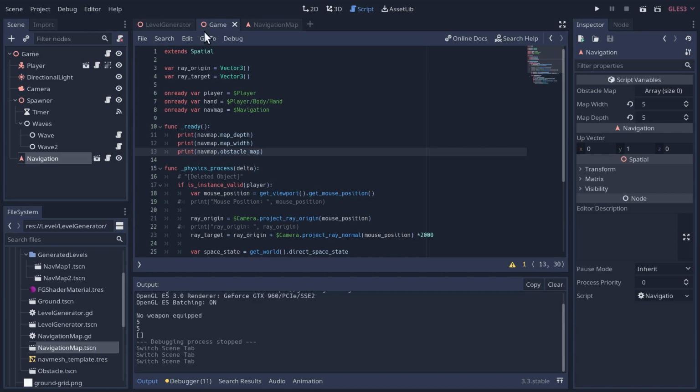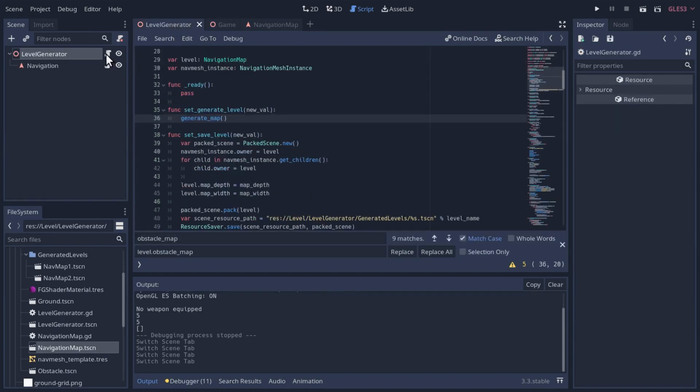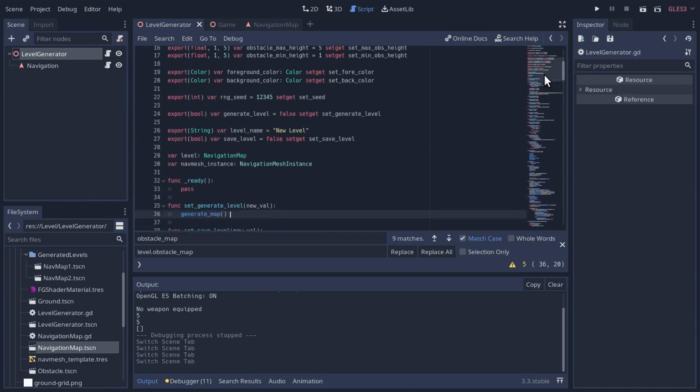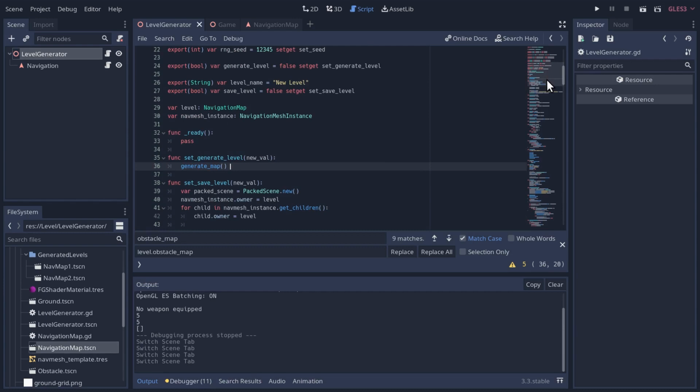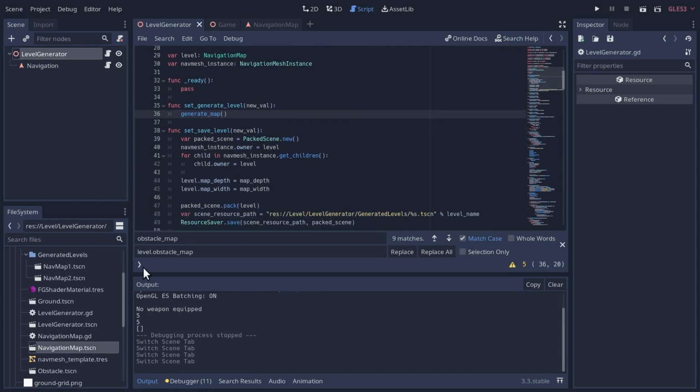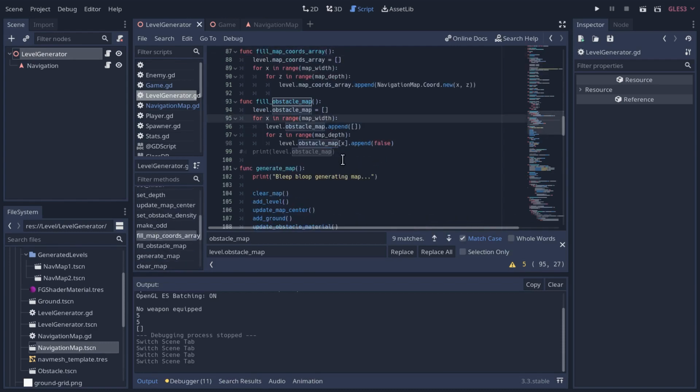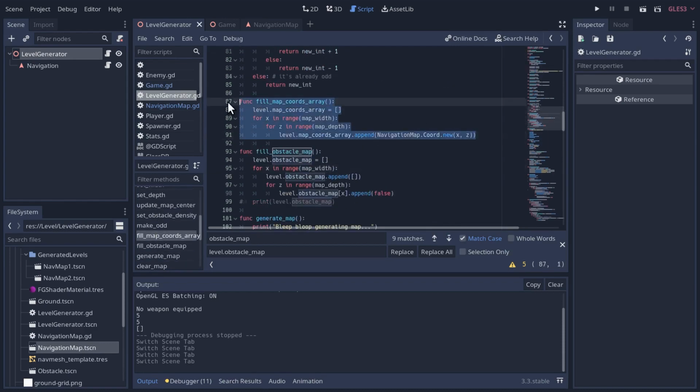So in the level generator, let's go find where we fill the map coordinates array, right? And we can actually go over here and find the method. Let's go over here. This will be easier. Fill map coords array. There it is. And let's move this over.